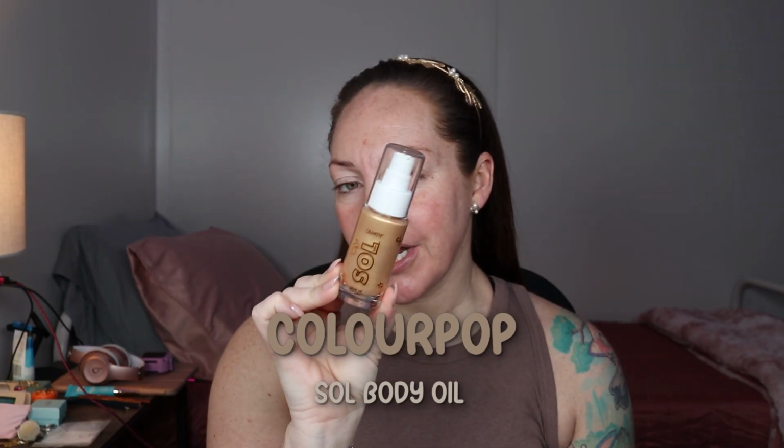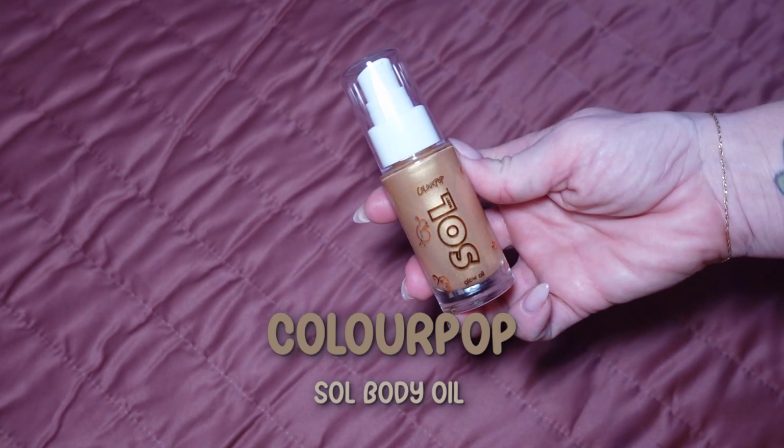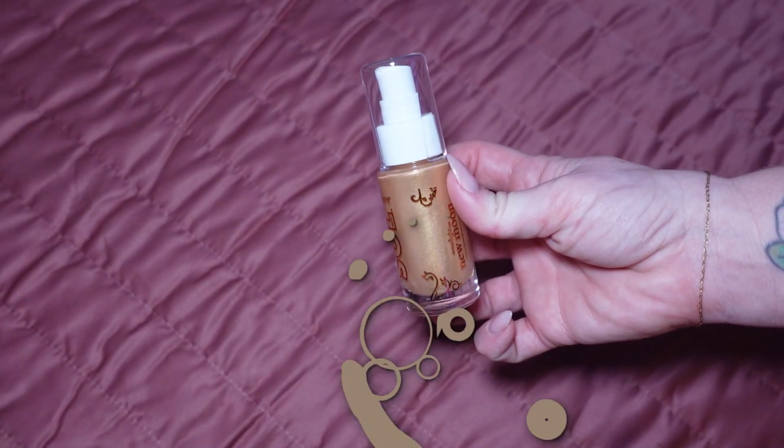What is this? The Glow Oil, and it's kind of a gold shade. This one is in It's a Wolf Thing, which is why I have a sleeveless shirt. It's like 33 degrees here right now, and the only reason I have a sleeveless shirt on right now is because of this Glow Oil. But I figured we would try it out and see, because I'm intrigued to see what it looks like. Okay, so it's really pretty gold.